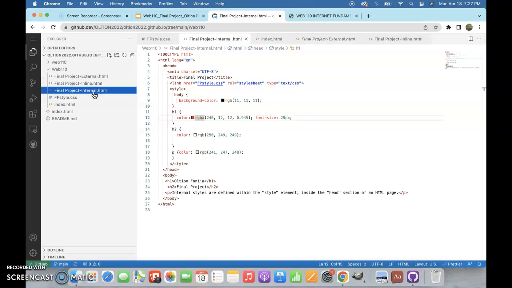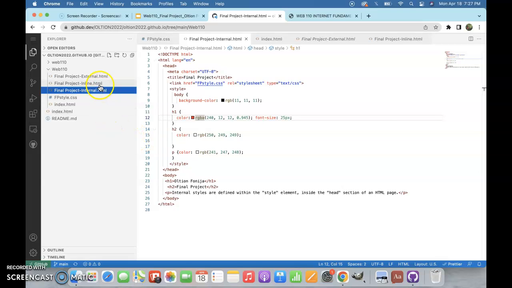This is a better way to do it when we need to change the style only for a specific part or specific file in our web page. The internal style is defined inside the style element inside the head section, and with internal style, the same as the external style, it starts with body and the declaration blocks surrounded by curly braces.